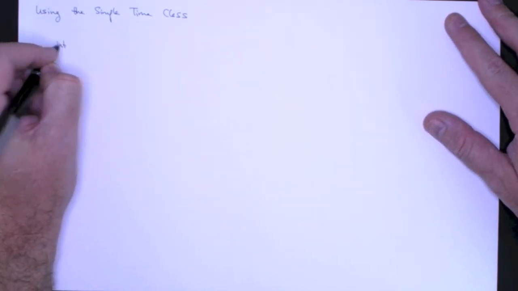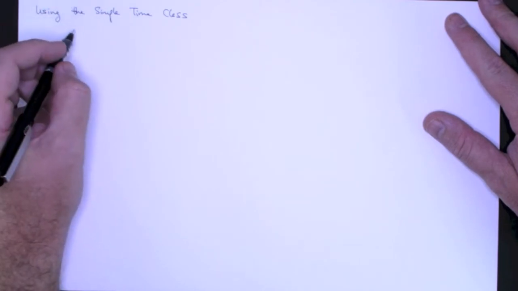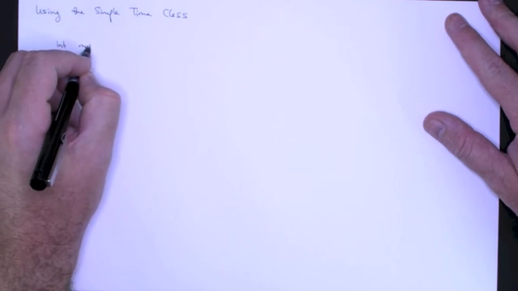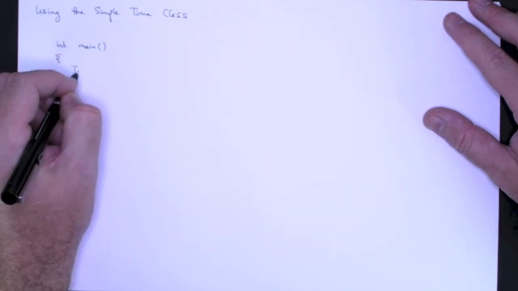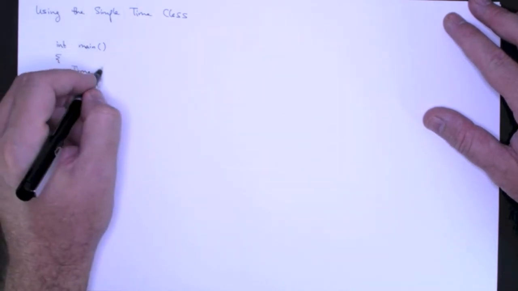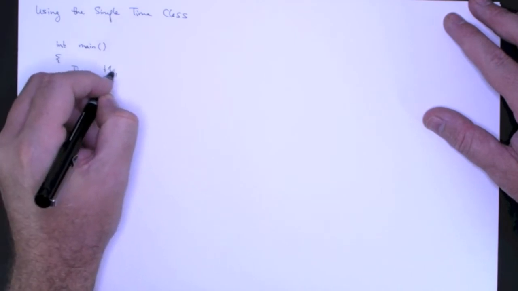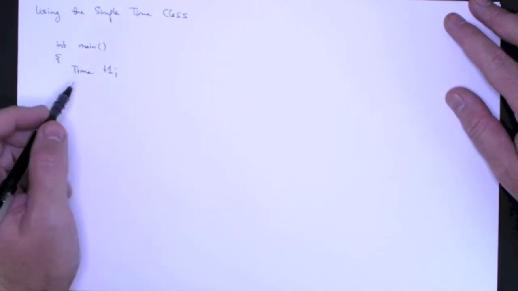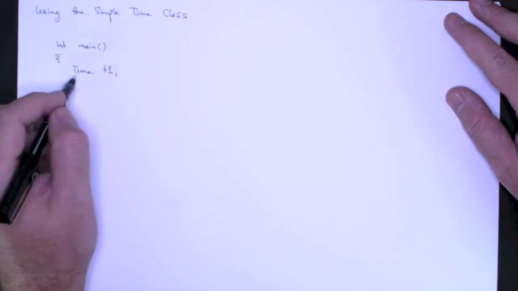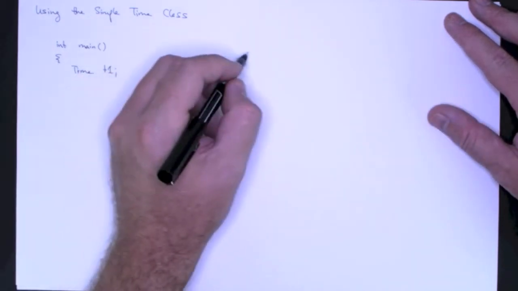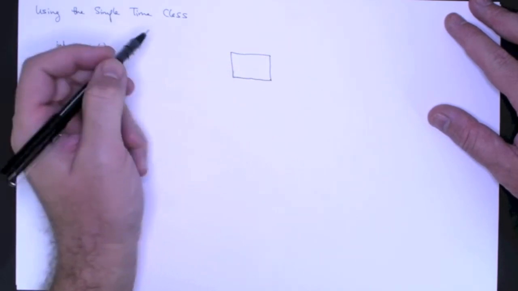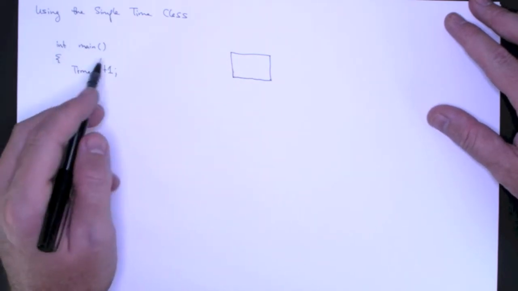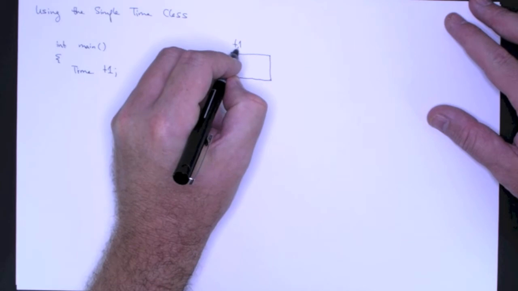So what I'm imagining here is you have your implementation of your time class, and you can refer to the screencast about what this means. And so let's start off by just creating a simple time object, T1, and we're going to use the default constructor. When this declaration executes, the computer program's runtime environment goes out and allocates memory for a time object and gives it the name T1.